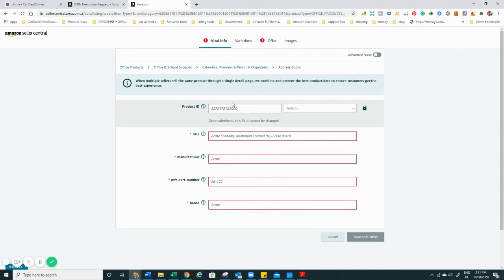And then you can see up here, normally this would be red, but you have to fill it in. But because we have an exemption for the category office products, which includes all the subcategories, we don't need to put anything in. Important is here that you title, I could just put ABC in. The manufacturer can be your brand or your company. The part number can also be anything you want to give that. And the brand, you have to put in generic. If you don't put generic in, it's very important.